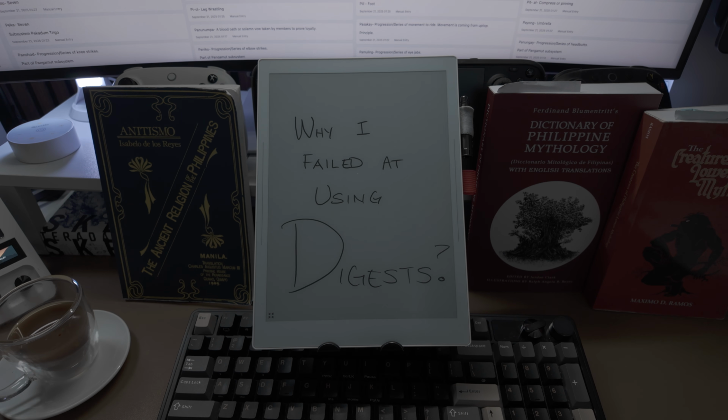So over the years, I started realizing that there's different modes of working. What I mean by that is that there is a time when I'm gathering the information, there is a time for when I'm analyzing information, as well as there's a time for when I'm writing or creating or archiving the information. So it kind of fell in line with when Supernote revamped their digest app, that I wanted to really sit down and look at what kind of workflow I would be able to do with this.